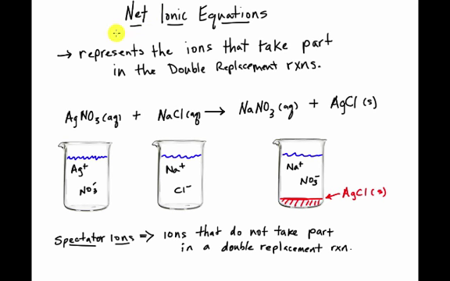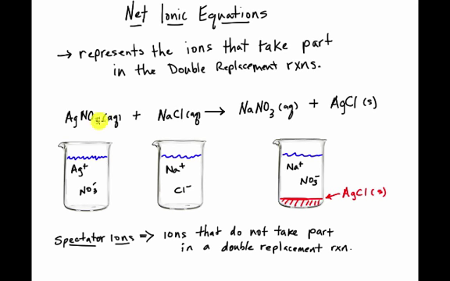So we want to get rid of those ions that aren't doing anything and focus on the ions that take part in the double replacement reaction. And that's what a net ionic equation does. So remember, when we represent an ionic compound with an aq, what that means is you have a beaker with a solution, you've got water here, and you have the ions dissolved and dissociated. Remember, those ions are now free to move around the solution. So if I have an ionic compound, aq, we think of it as broken up into little ions that are free to move around the solution.